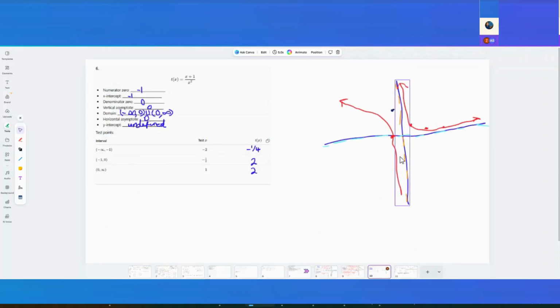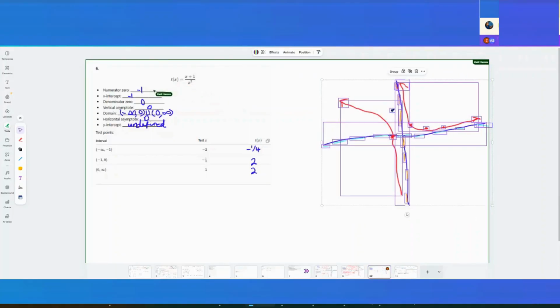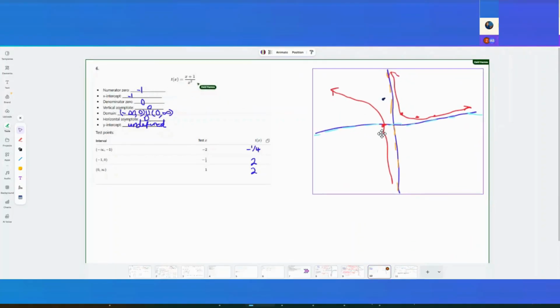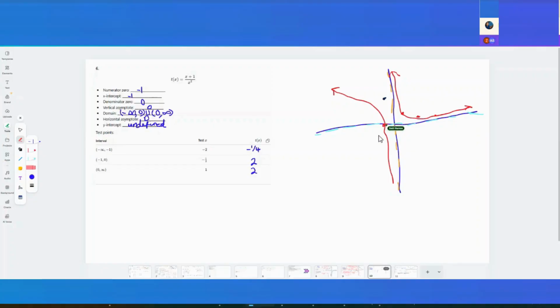So now we're moving on to this one. Explain to me the graph you did here. Let's go ahead and do this problem real quick. So numerator 0 is -1, because you have to find your x-intercept, and you have to set your numerator equal to 0 to find the x-intercept, aka your root. So once you set x plus 1 equals 0, you get -1. Okay, and I graphed it, if you can see the red point here.